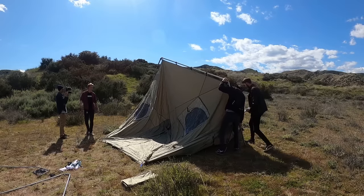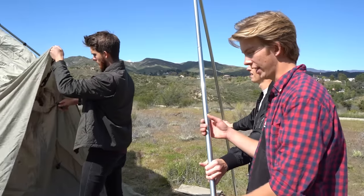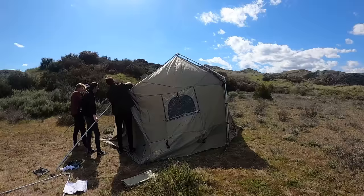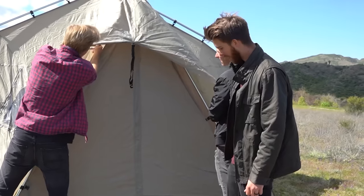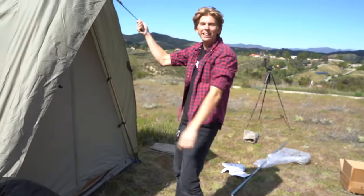This tent is like 30 times bigger than mine. You're jealous, aren't you? No, I'm happy with my little tent. Gonna attach this A-frame here. There you go, Sonny. Hey, Chris, you like when I call you Sonny? No. What are you, my grandpa? Get off my lawn. Dude, this is quick to build. It's only been 2 minutes. No, it hasn't. On your guys' timeline, probably about 3 minutes or so.